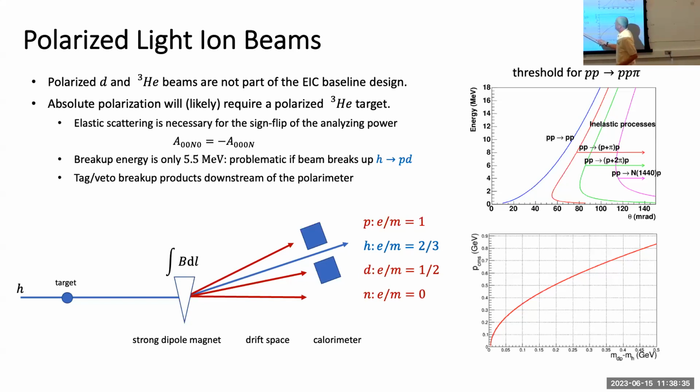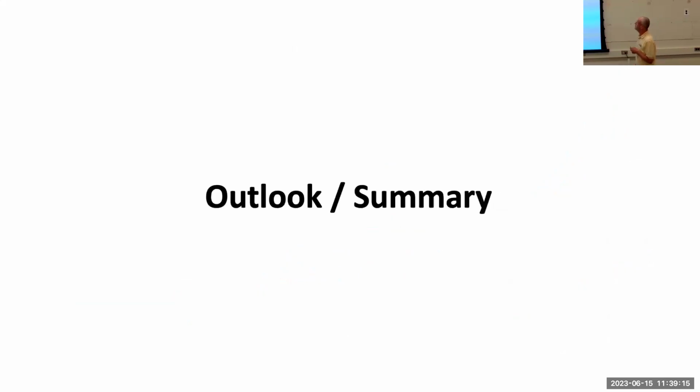The idea is to tag this breakup, which means you measure the proton and the deuteron in taggers downstream. The polarimeter sits here, so that's your measurement, and then you have a dipole magnet here, which allows you to separate the primary helium beam from the breakups of the deuterium and the proton. You try to tag these in coincidence with your measurement here to get rid of this inelastic contribution, which would introduce a spin-dependent difference between your target and mean asymmetries.